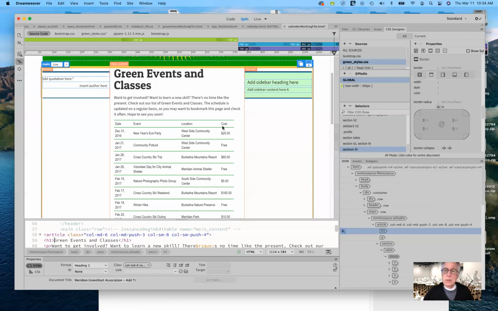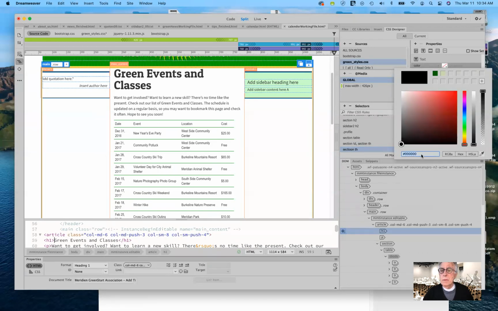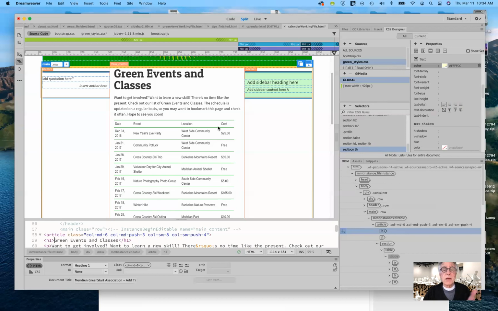So again, what I need to do is change the color of the text to FFC. That's that yellow. FFC. There we go. I'll add that. And nothing's changing because we haven't specified in the table yet which is the table header. We want text alignment to be centered. We want the border along the bottom to be solid. So along the bottom, just the bottom, nothing else. We want it to be width 6 pixels.